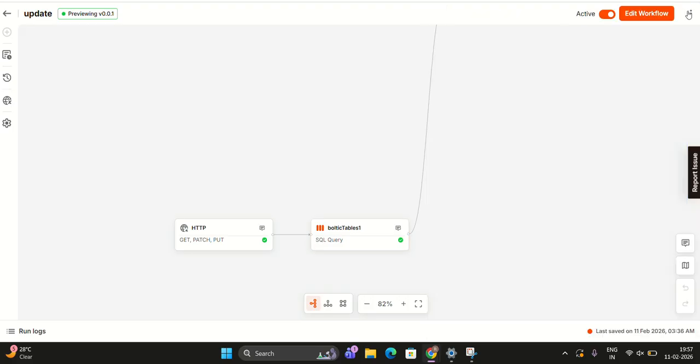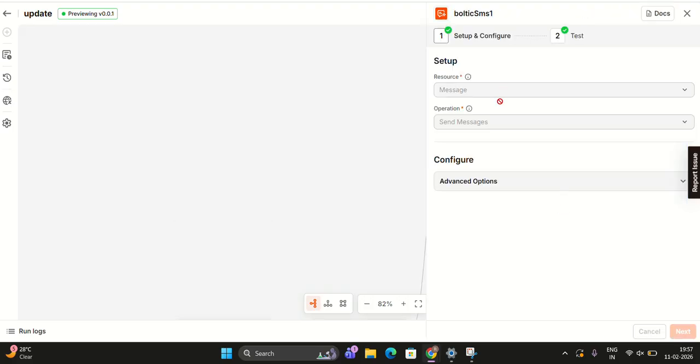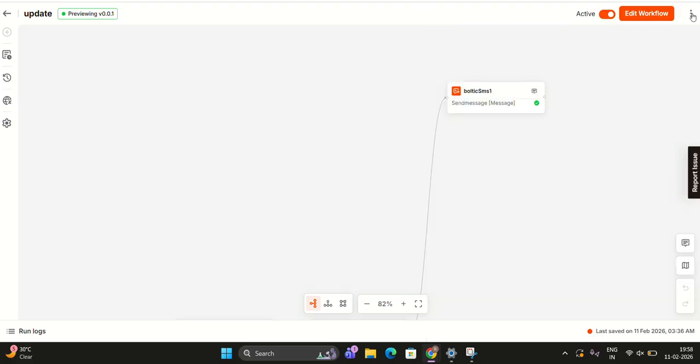Its main purpose is to send an SMS whenever a task is assigned, so the employee will receive the message as an SMS. I tried using email, but it didn't work out. I don't know what the problem was, so I'm using SMS, but I can't show you right now because my SMS credits have expired for now.